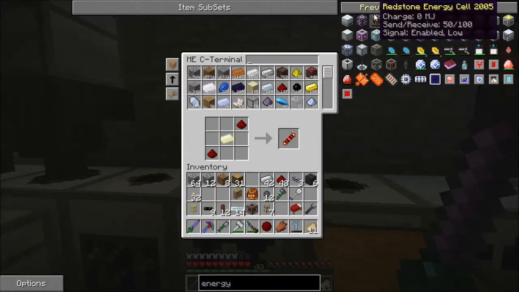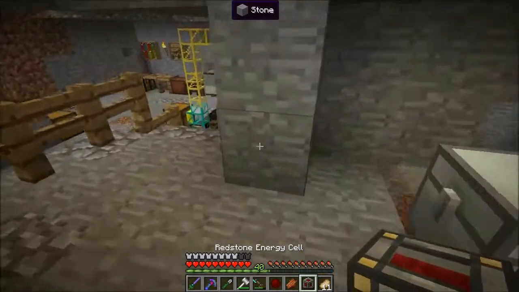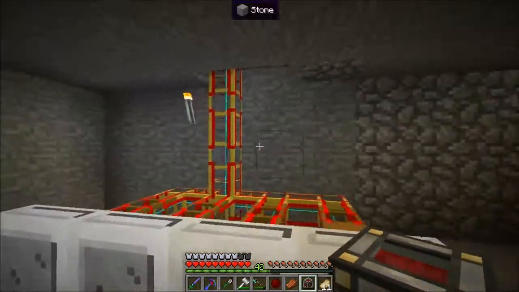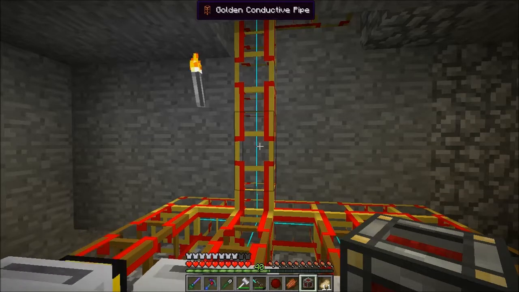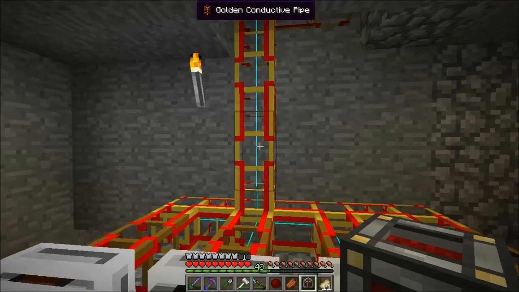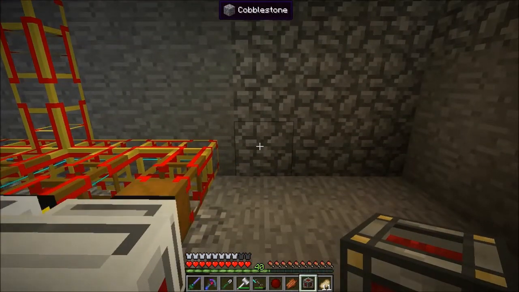Alright. Energy cell full. Shift click. Put that in there. And ta-da! We have it. Redstone Energy Cell. Nice. Okay, now if I put it here, it's there. If I put it here and then arc it, yeah, okay.